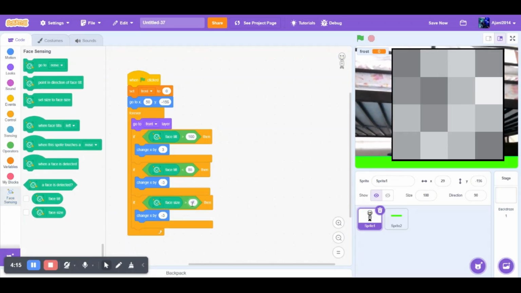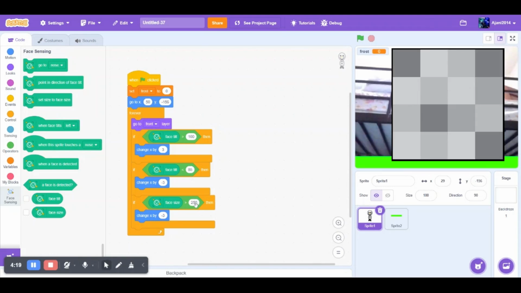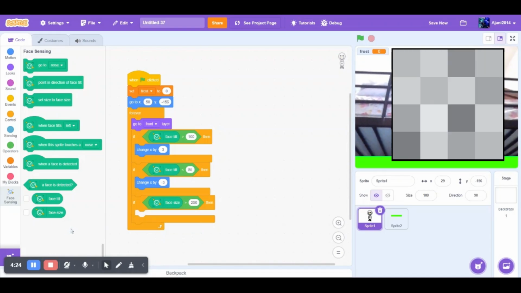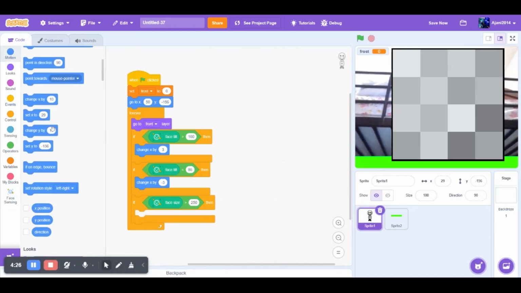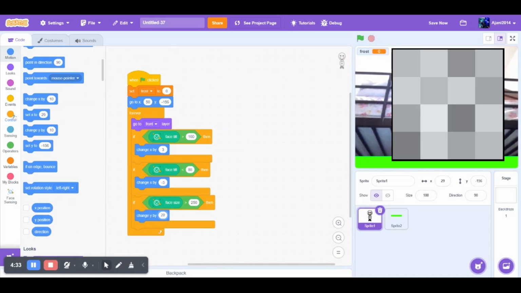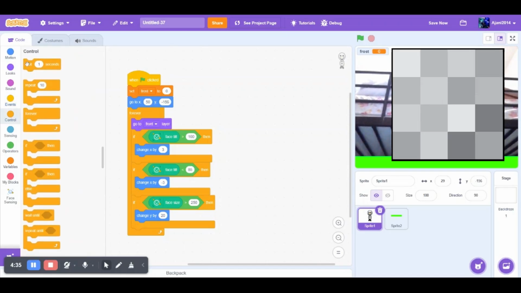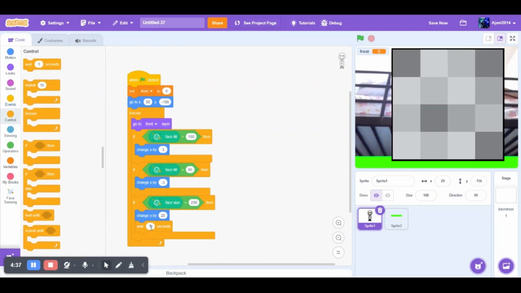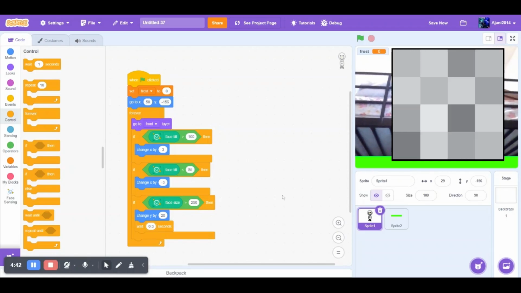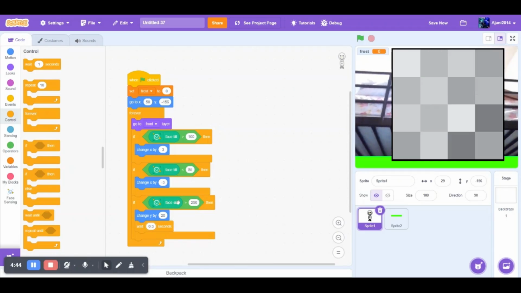So let's make it 250. So if our face size is greater than 250, delete that. But the motion, change Y by 20. Wait 0.3 seconds. There is a way more harder way to do what I'm trying to do here, but to save time, we're just gonna do it this way.